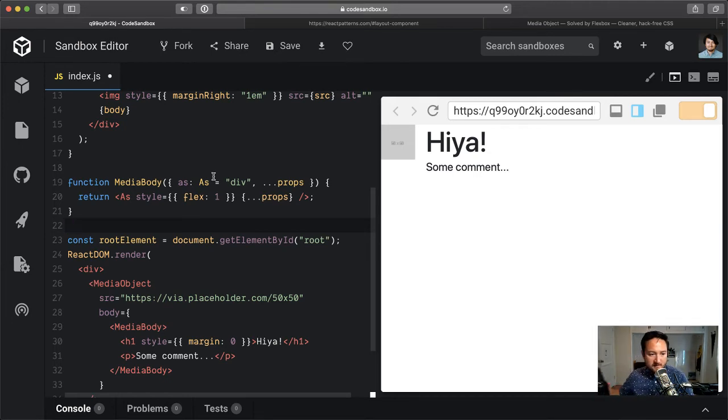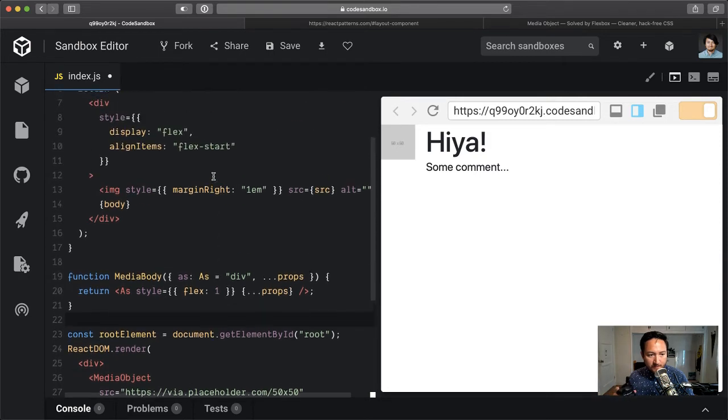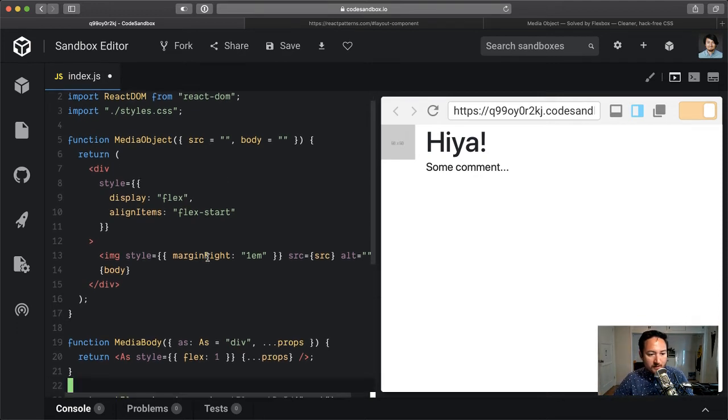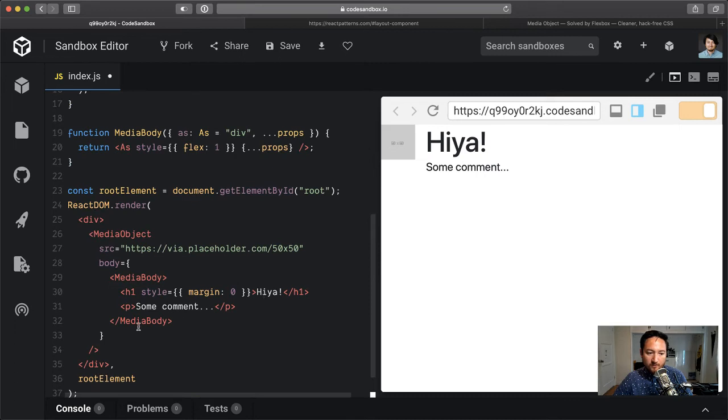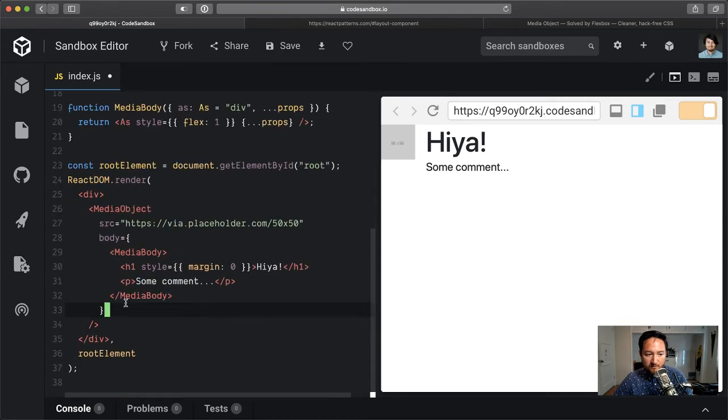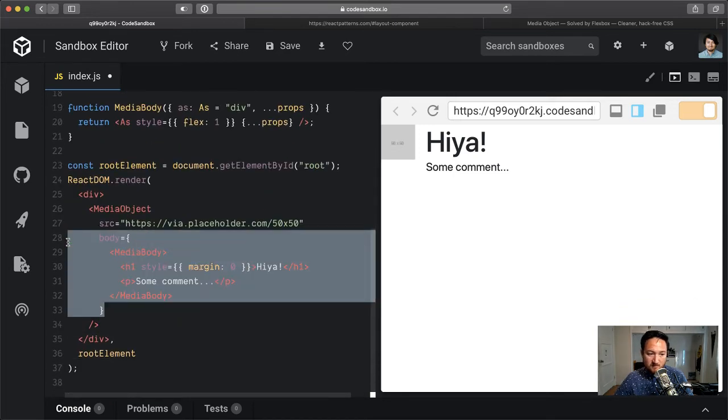Okay, let's see. So another thing that we can do, and I would likely do, is some kind of condition on this element. Right now, with this media object, I'm forcing you to provide stuff in this way.